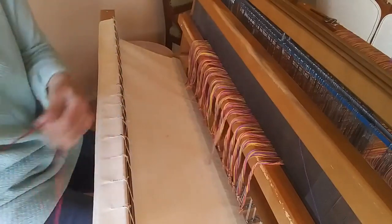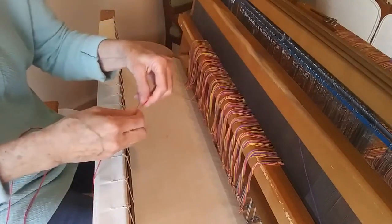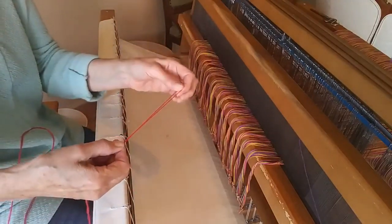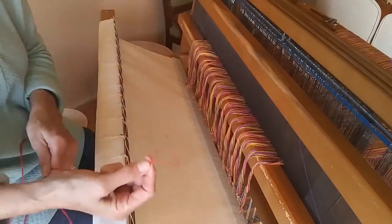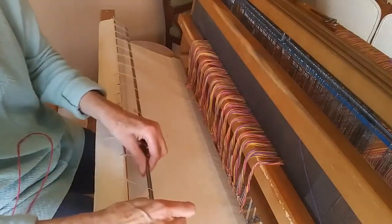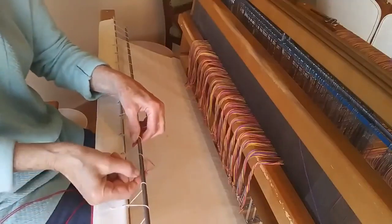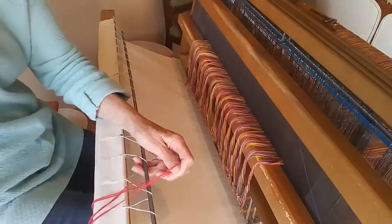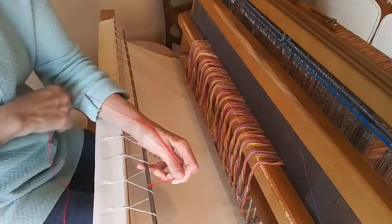And then I've already measured a lashing cord, and you can use a variety of things. Some people like to use Texol so they can reuse the cord. I use a doubled strand of rug warp, 8/4 rug warp or cotton warp. And I measured it 2.5 yards, and then I folded it in half. So I actually have 5 yards of thread that's folded in half. I'm going to start with the looped end, put it around or underneath the rod, and I'm going to pull that thread all the way through the loop. So that gives me a secure way to start it on the rod.